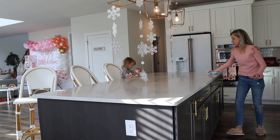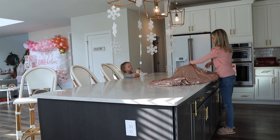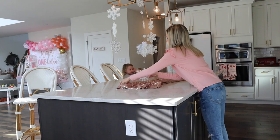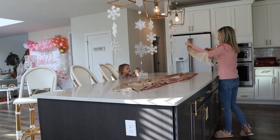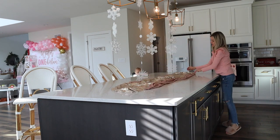I use them for Ella's ballerina birthday. I use them for Mother's Day. I actually have a bin in the basement that is labeled pink and gold because it's so interchangeable and you can use it for so many different things. Plus, having two girls, you can add that to any birthday party.